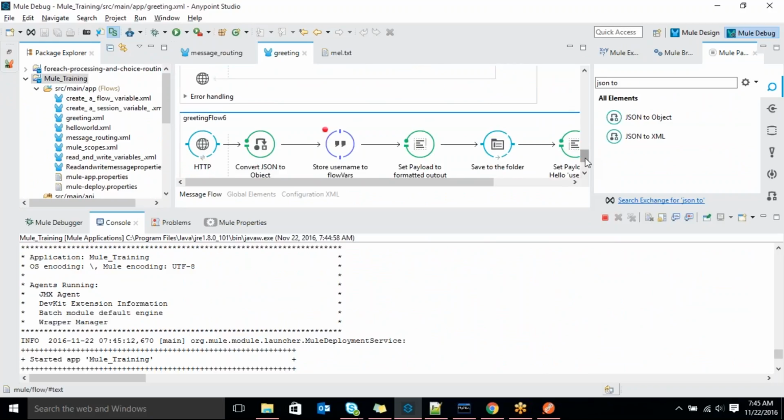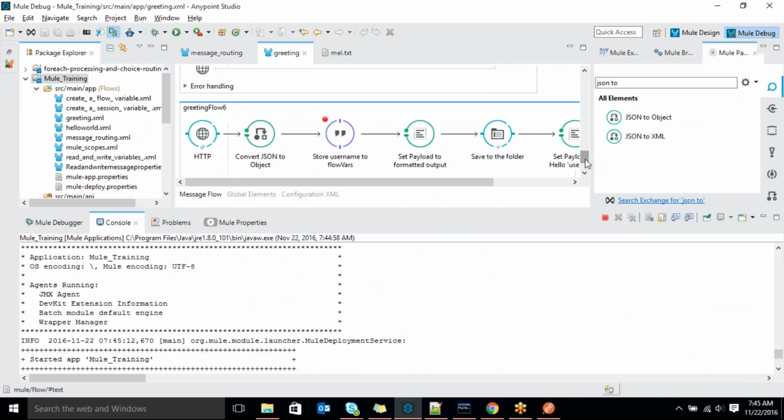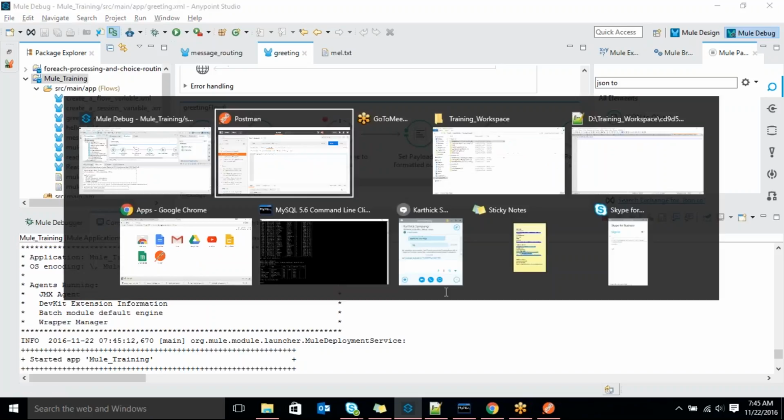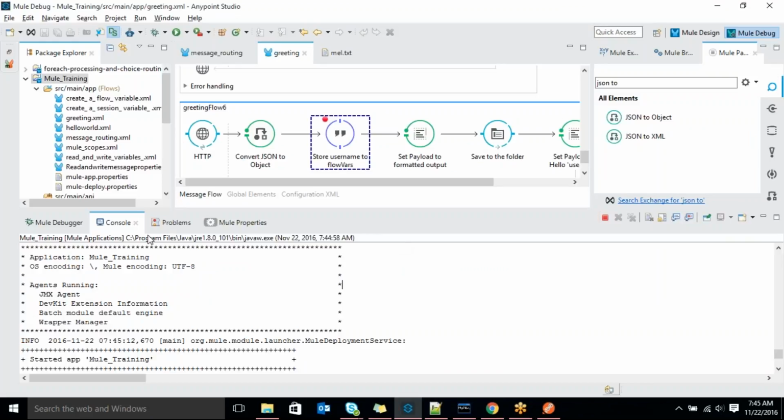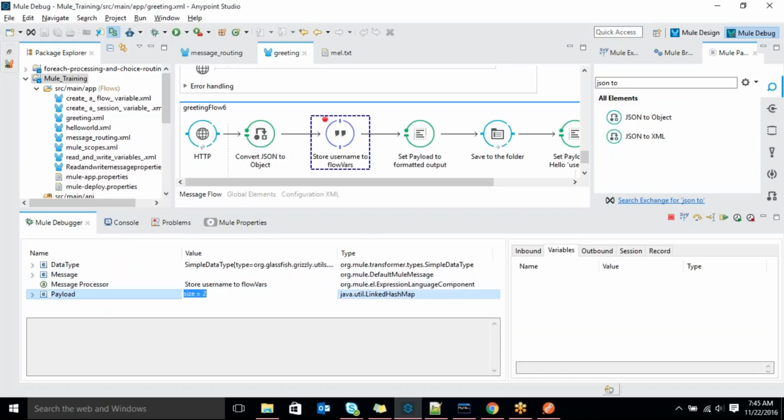Oh, it depends on requirement actually. In SOAP, we are getting as an XML, right? In SOAP, we are getting as an XML. So we have to convert into the required format, something like JSON or else something else, or maybe it's an object. This time we have to get the properties.